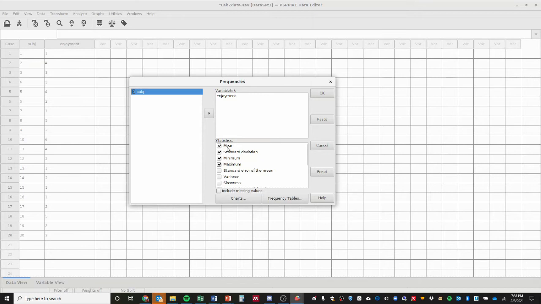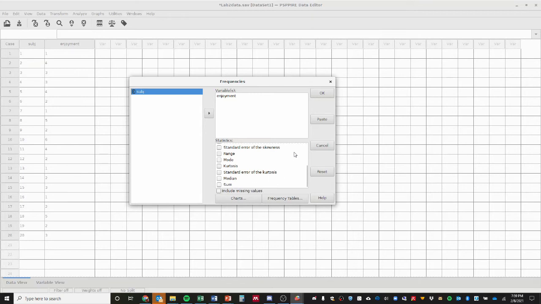Now I want to choose my statistics that I want available for us. We haven't yet talked about mean, min, max, standard deviation, but I'm going to go ahead and generate them anyway because they're pretty standard. In fact, PSPP every time will automatically have these prepared. You can also look at other things such as skewness, which we're going to talk about. You can look at the range, you can look at the mode and median, which we're going to talk about. I'm not going to click any of those for now, but just know that in the future, or for the lab assignment, you might want those.